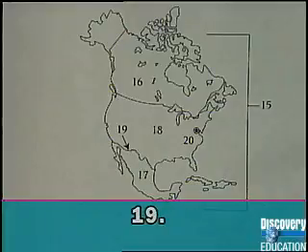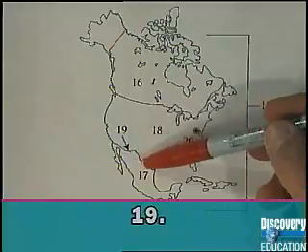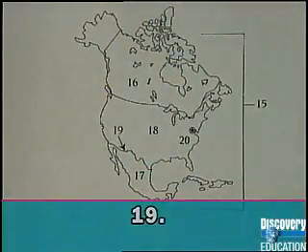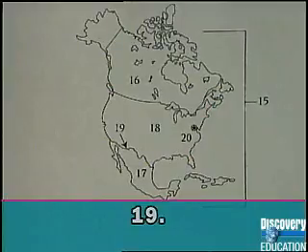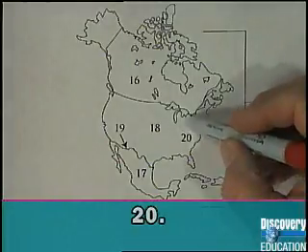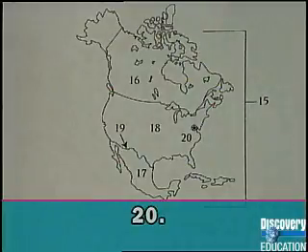Number 19 now. Number 19 has an arrow pointing to this line right here. What would we use to describe that line? Find your answer in the answer key. Write the letter of your response next to number 19. And finally, number 20. Number 20 is this symbol right up here, the circle with the star in the center. What word does that indicate from the answer key? Select your answer. You only have one left. Write it next to number 20.